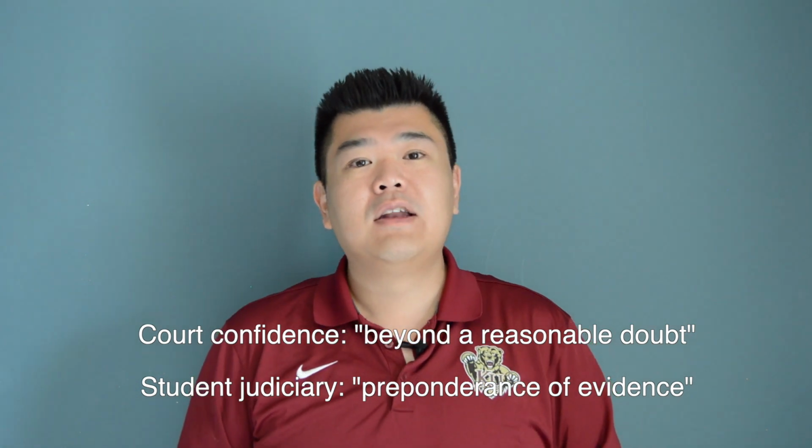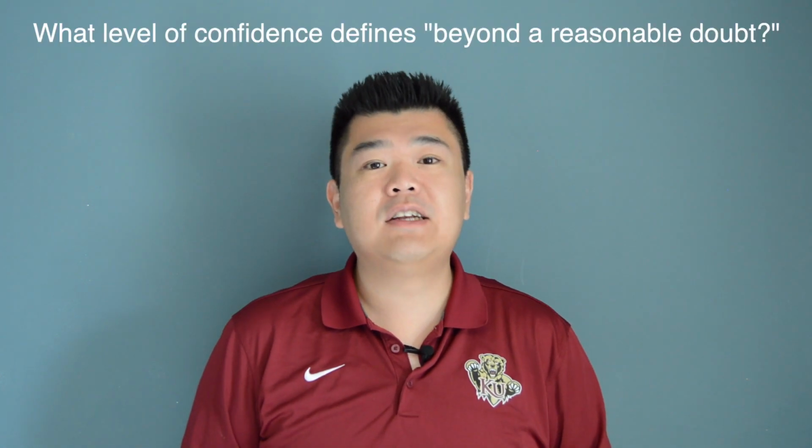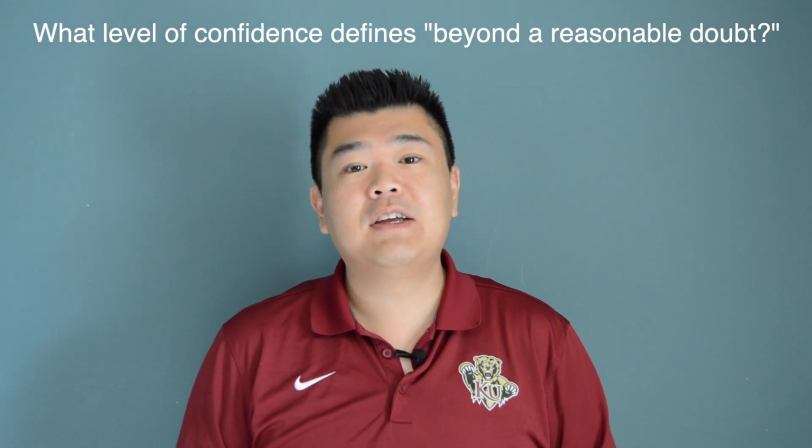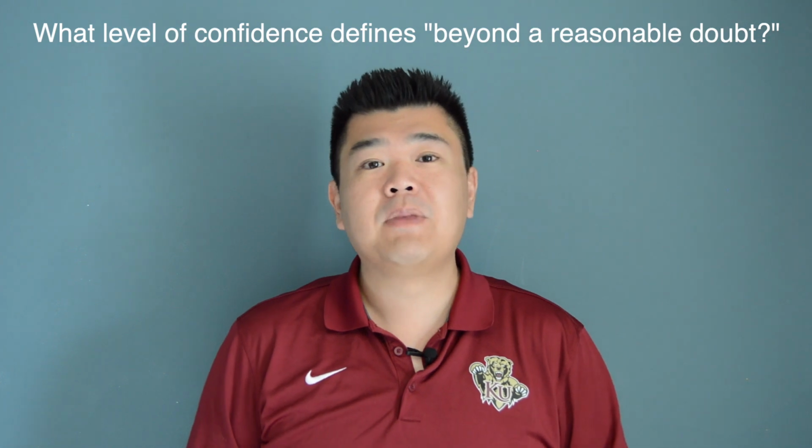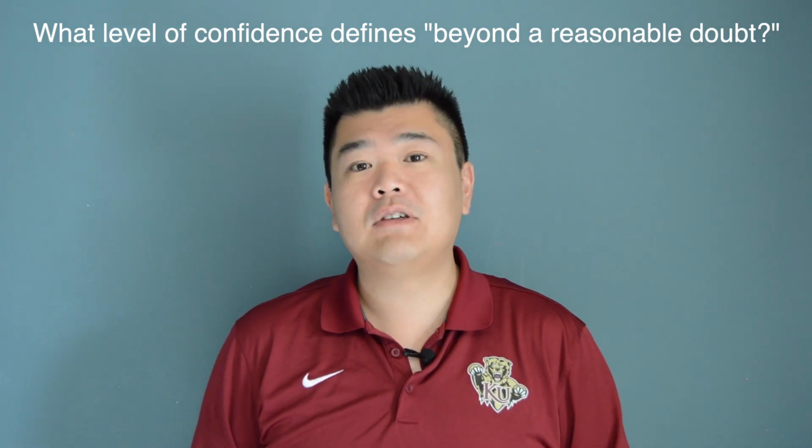the standard. Now, while we use that language to talk about when we're comfortable making a type 1 error, that is, when we're comfortable convicting, we don't think about that in perhaps numeric terms. So I often challenge students to think about, well, what would be the percentage of confidence you would have to have to be beyond a reasonable doubt? Would you want to be 99% confident? Would you want to be 99.5% confident? Would you want to be 99.9% confident? Would you only want to be 80% confident to say this person's guilty and is going to go to prison, to satisfy the beyond a reasonable doubt framework?